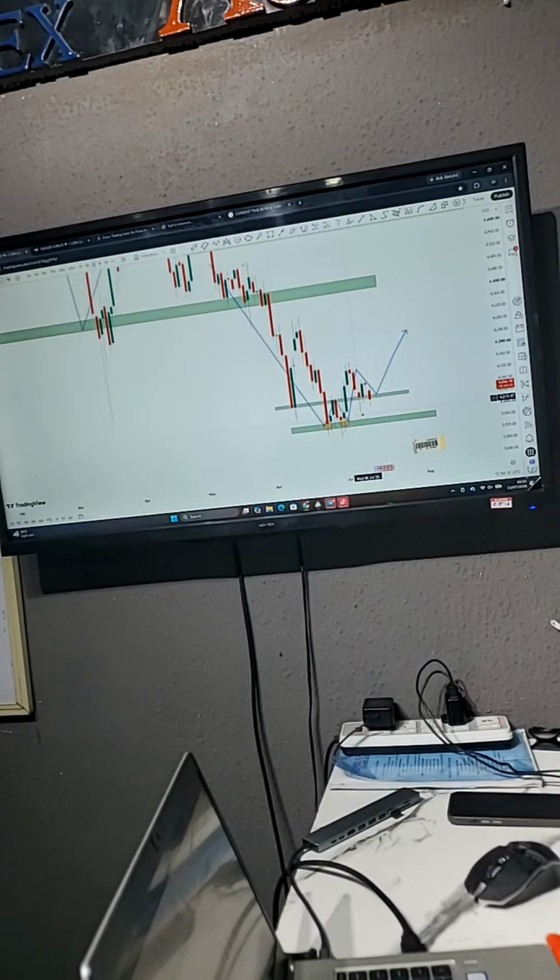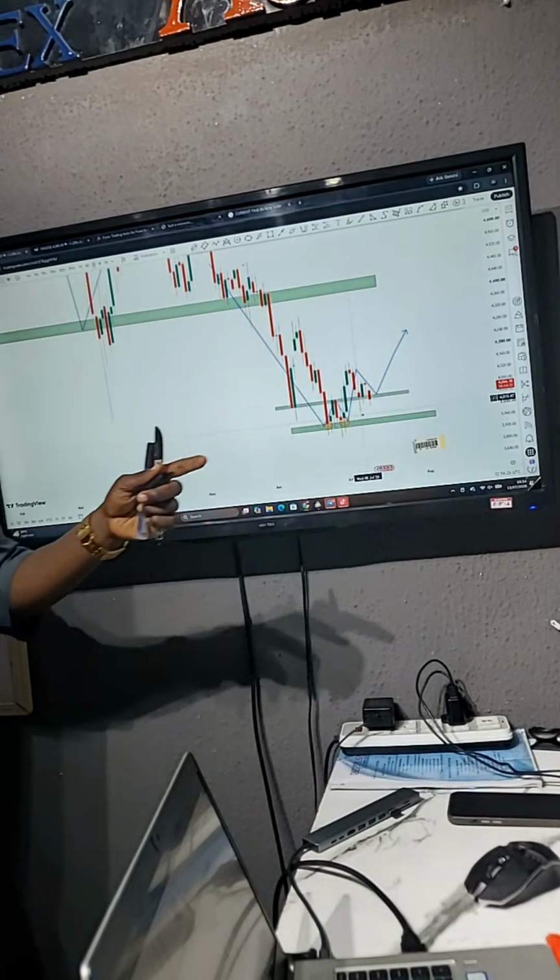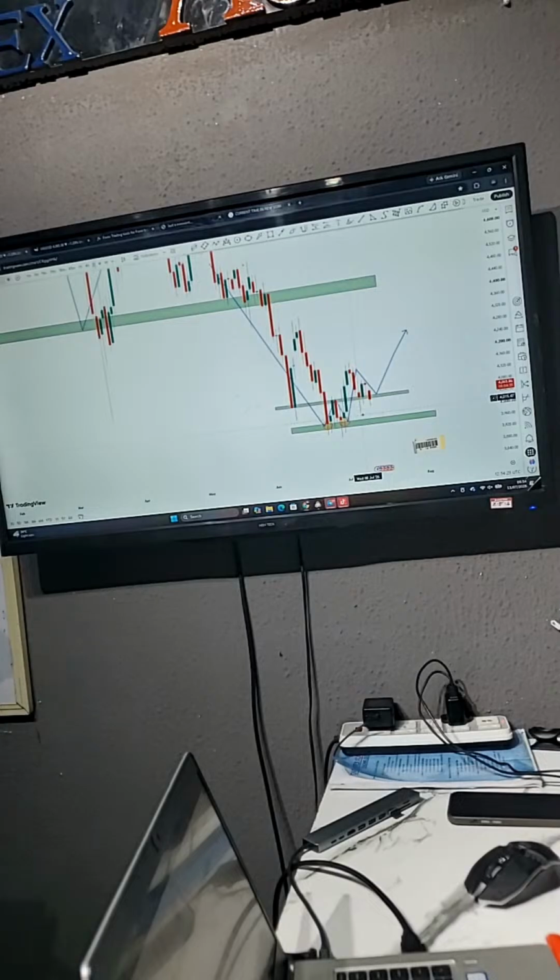Now, the accumulation is something that always happens at night, once the New York market closes in the evening around 5 p.m. The market no longer moves fast. It goes like this: the market goes up, comes down small, goes up, comes down, but it does not break major structures or major resistance. That is accumulating price. So accumulation is what we also call consolidation. The market is ranging, but it is actually accumulating prices. After it finishes accumulating, later it does some kind of manipulation.